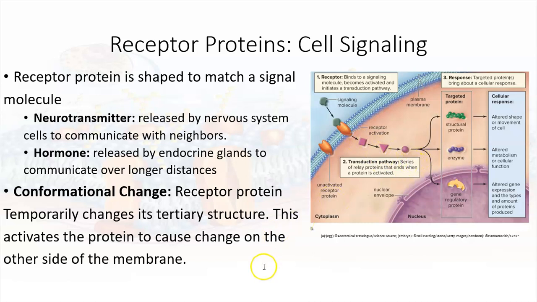All right, so our receptor protein, in other words, temporarily changes its tertiary structure, its three-dimensional structure. That's going to cause a cascade of things to happen inside the cell. Hormones can do these three different things. You'll get deeper into that in A&P 2 if that's where you're headed next. All right, and we do see hormones in plants as well as in animals. So if you're interested in plants, don't think that this is something you don't need to worry about, because this totally happens here too. But the general gist of a receptor protein is that it's sitting there awaiting the signaling molecule. It's awaiting that sign to say, okay, change something on the inside.